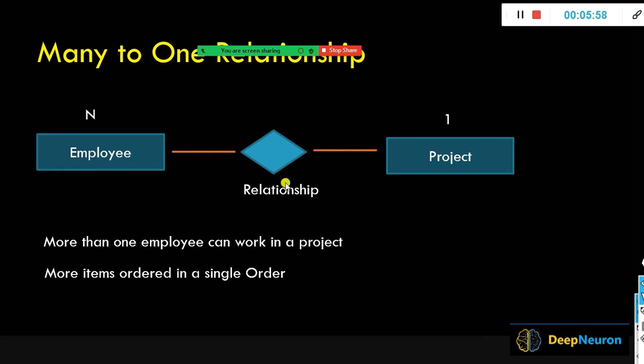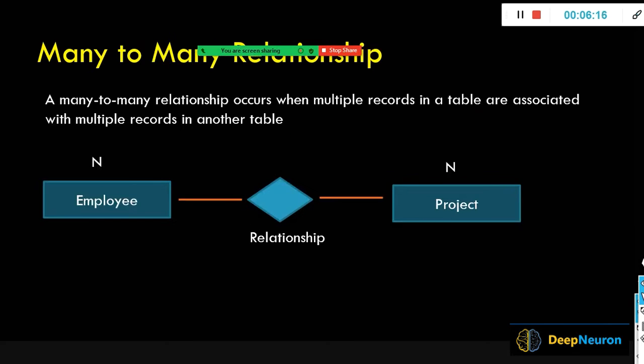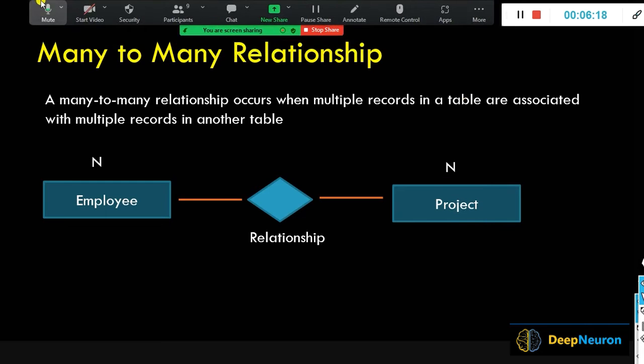We discussed this, crow's feet, all the things, right? An order can have products. Your order should have products, but not all the products you sell can be part of your order, right? So that is what I meant here. So 1 to 1, 1 to many, many to one. Next one is many to many. This is a little bit different.